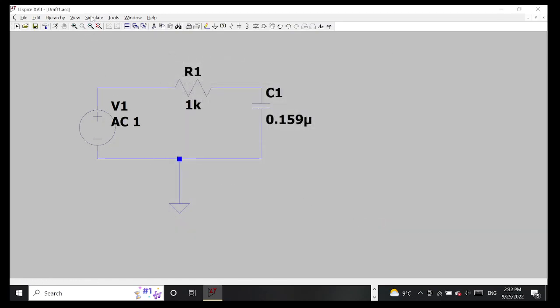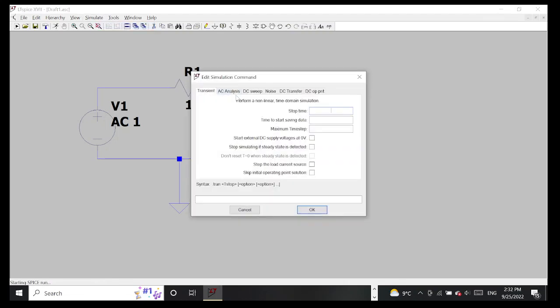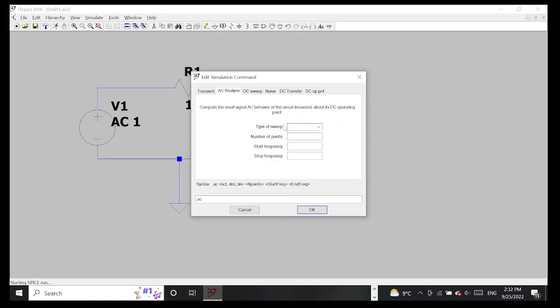Now I want to see the simulation. You go to simulate, you click run, and in AC analysis, in the type of sweep, I would choose decade, because normally when you draw the Bode plot you draw the dB scale of the amplitude versus the log scale of the frequency, usually in decades.